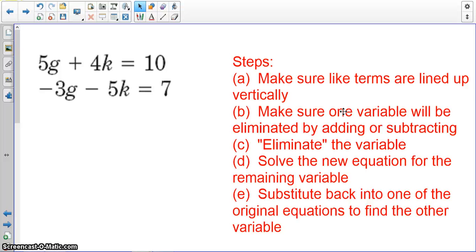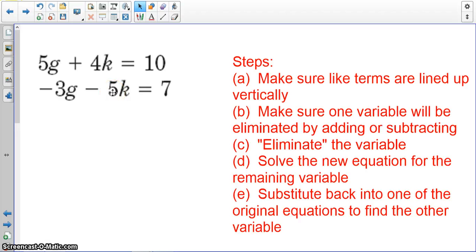No big deal. And it doesn't really matter which one you use. This one definitely doesn't matter. But definitely nothing will cancel out. 5 and 3 don't match up. 4 and 5 don't match up. And you can't just multiply 3 by a nice whole number to get to 5. You can't. Same thing with 4 and 5. So what you do, and really this will always work.